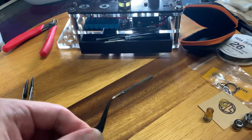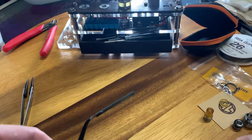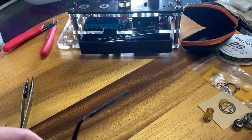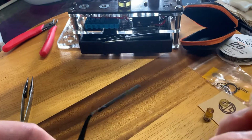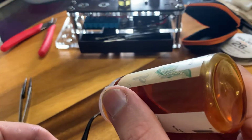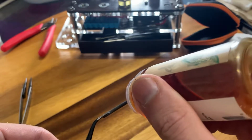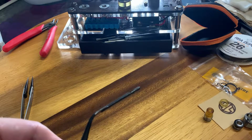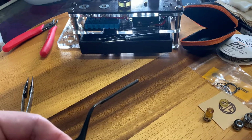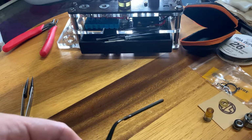This just helps, one, it oxidizes it so it's not conductive, so you don't have to worry if it's touching the bottom of the tank or the sides. That takes the conductivity out of that mesh and helps it become a more effective wick too. As you see, look how the liquid just sucks right in there. And this is our last torch of it.